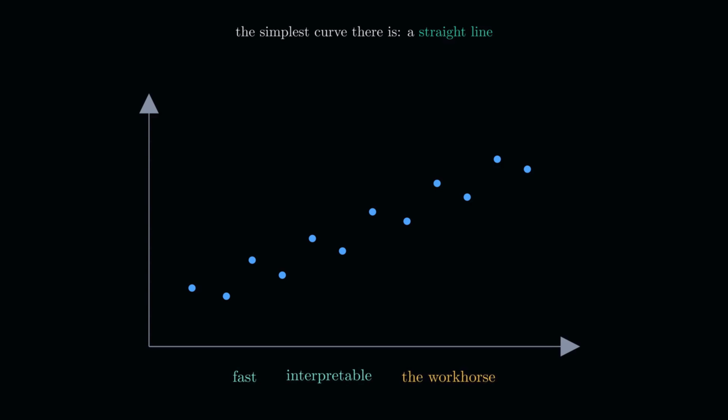Linear regression is the workhorse of the entire field of machine learning. It's fast, it's interpretable, and the ideas we meet here, such as fitting, error, and optimization, are the same ideas that scale all the way up to giant models. Once you master linear regression, you quietly learn the base and the skeleton of almost everything related to machine learning.